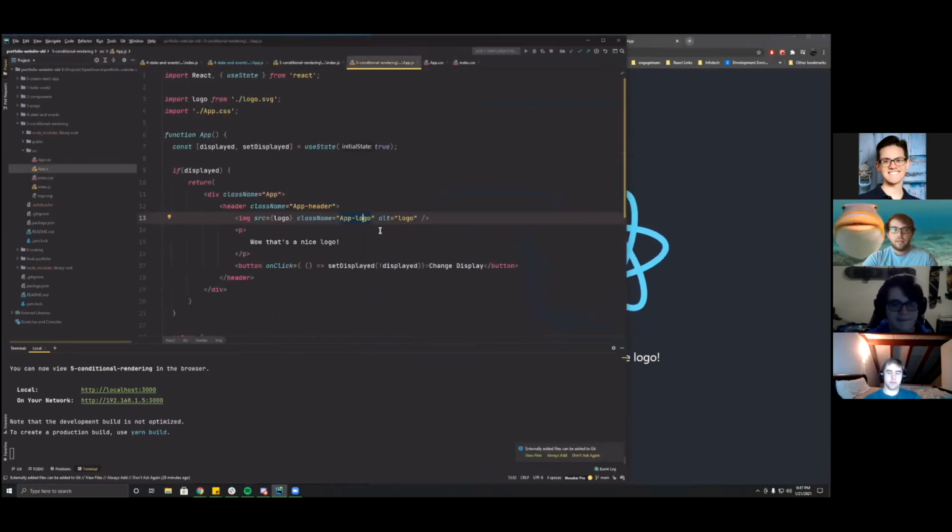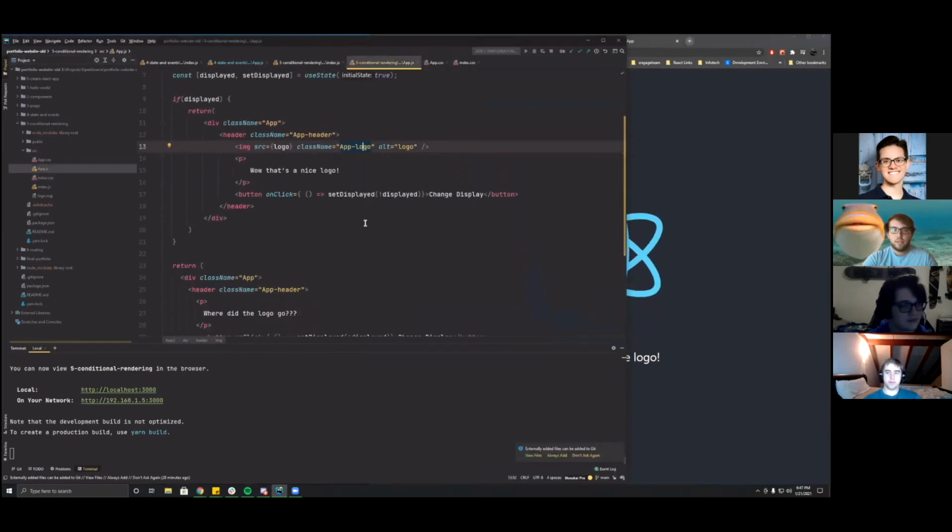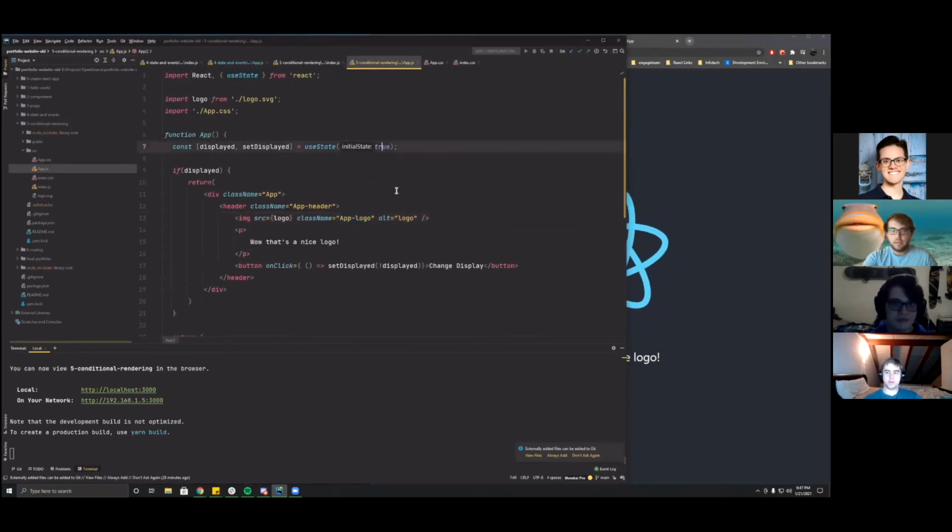One thing that I think you might have missed, Dakota, is when you use state, the value you pass useState is the initial state. I'm not sure if you mentioned that. Yes, it's a really good point. Whatever you pass in here is what it's initially created as. Yeah, I don't like CSS.